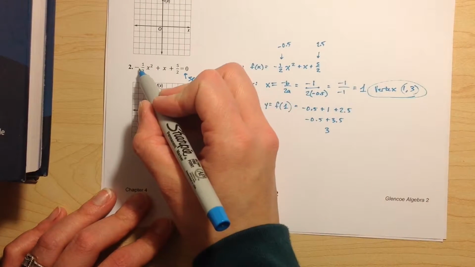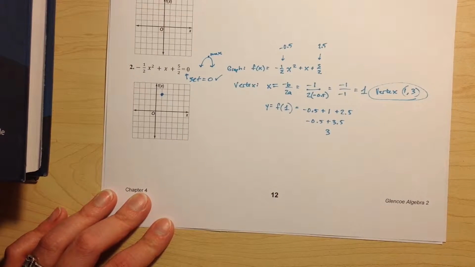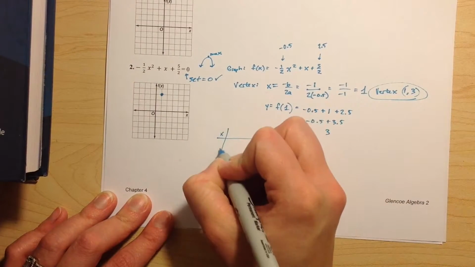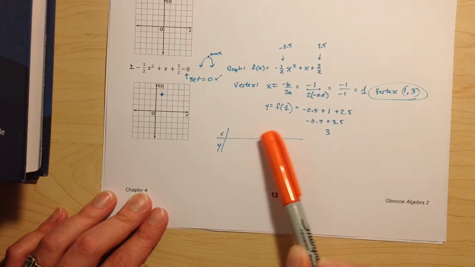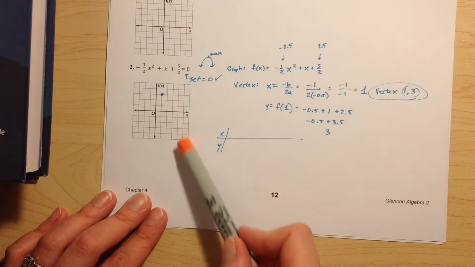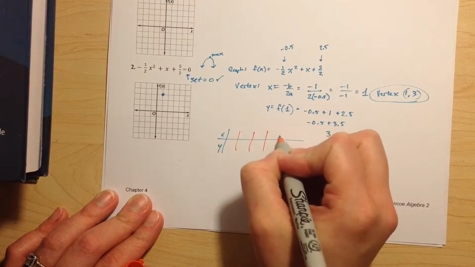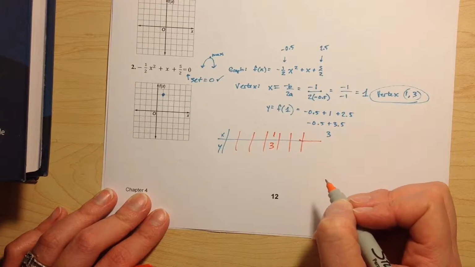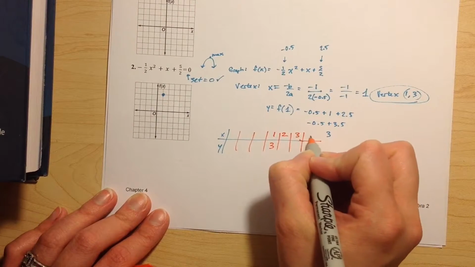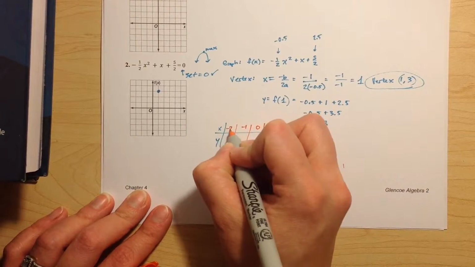And we know that this is a parabola that is opening downward. It has a maximum value because the a value is -1/2. So on my xy table here, I need to again make sure that I pick x values that are wide enough, far enough along, that I cross over the x-axis. So I'm going to give myself a couple more here just in case. I already know (1, 3). Let's go for 2, 3, and 4 and see what happens. And again, those are going to be symmetric to 0, -1, and -2.